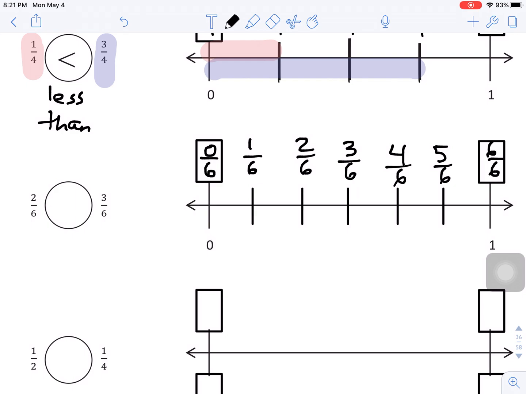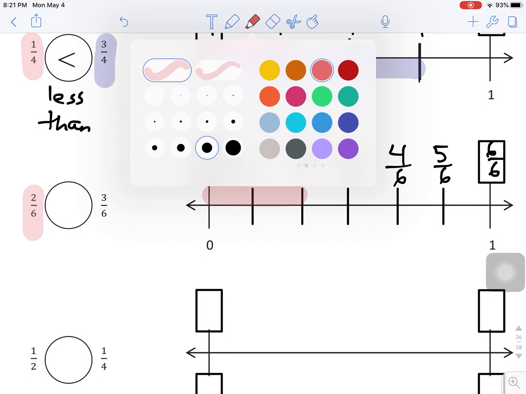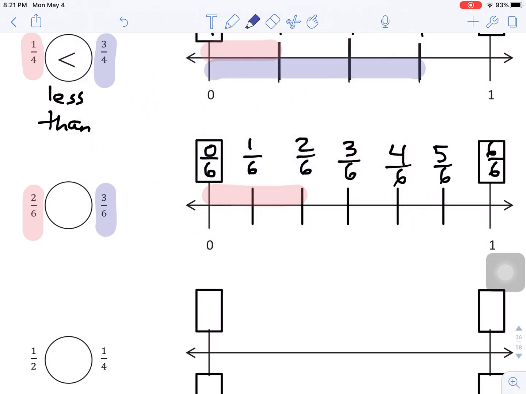Now I'm going to look at my numbers again. And I can highlight these because I've got it right here in front of me. I'm going to just keep going with the same color, that pink. So the pink is 2/6. I'm going to draw my line from the 0 over to the 2/6. And that's my line. I'm going to go back to my blue. And the blue was 3/6. 1, 2, 3/6. Now I'm going to look at that phrase. Is 2/6 less than this, or is 2/6 greater than this? And it is less than, so I'm going to show my less than sign. Again, the arrow end pointing to the smaller amount.